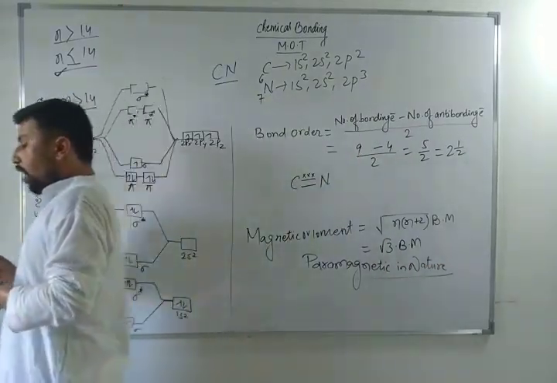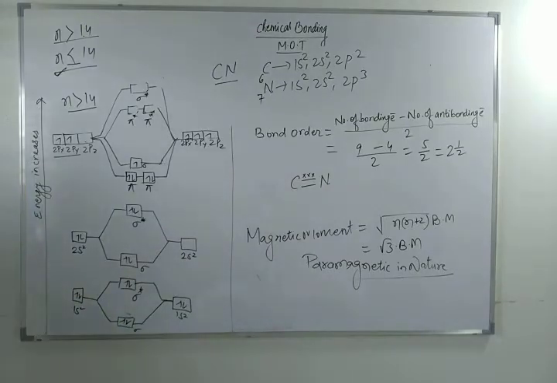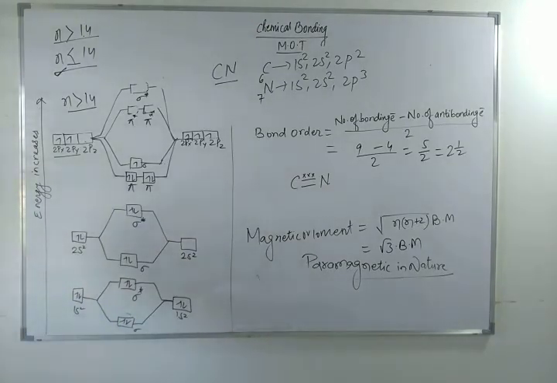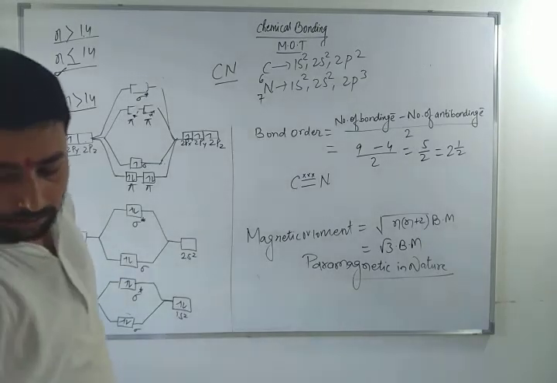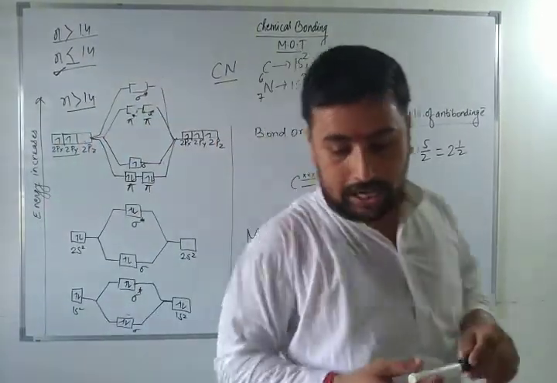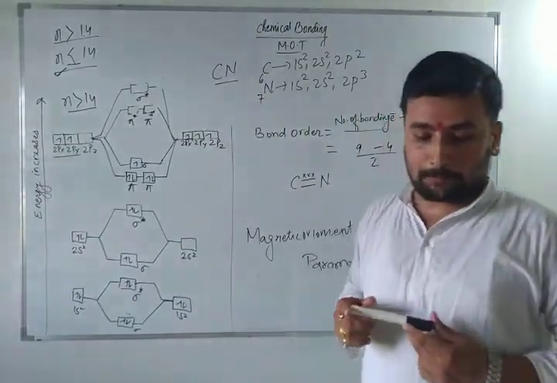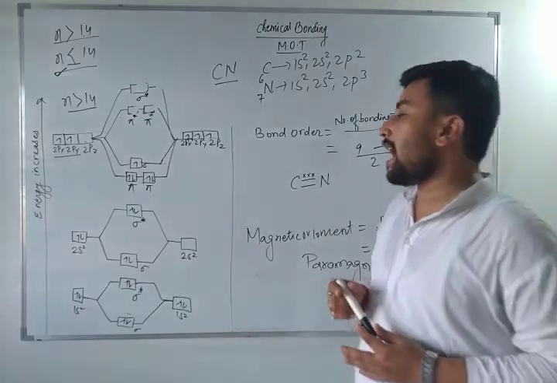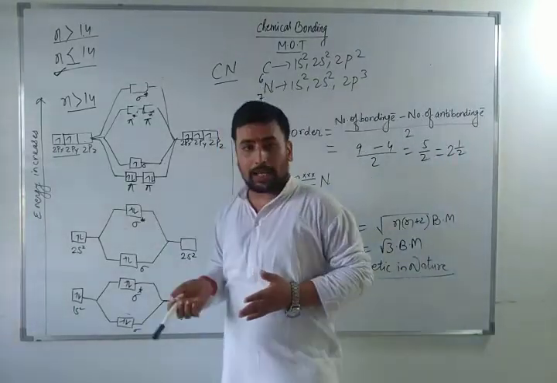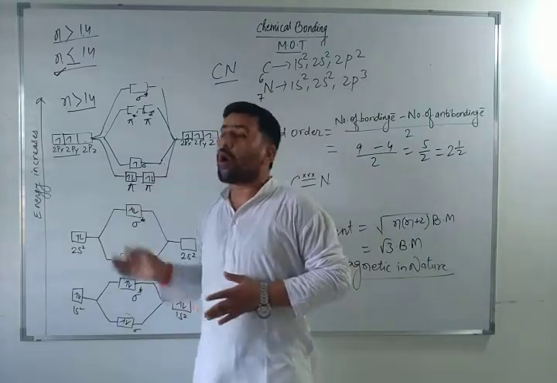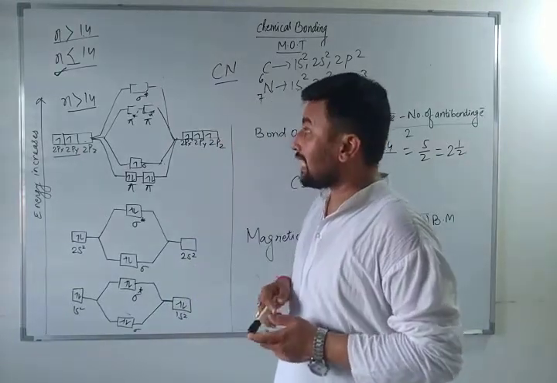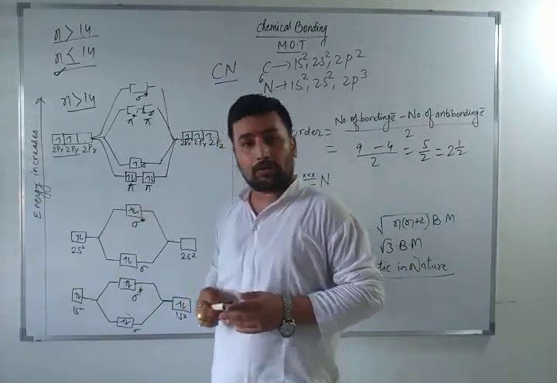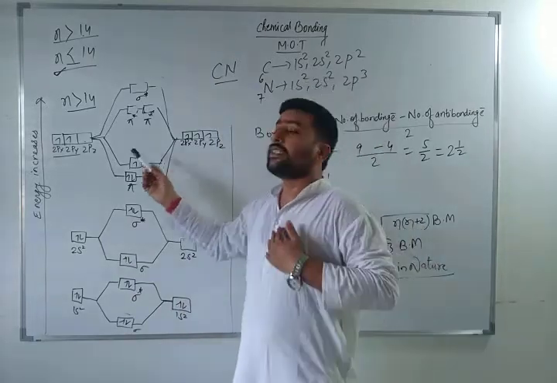Got it? What you have to remember is whether the number of electrons is greater than or less than 14. Don't forget this concept, whether I am talking about a homonuclear atom, heteronuclear atom or any type of atom. You have to remember the sigma bonding and pi bonding, anti-sigma bonding and anti-pi bonding. There will be changes only in the bonding electrons of 2p orbitals. When the number of electrons is less than 14, pi electrons will be down. When it is greater than 14, then pi electrons will be up.